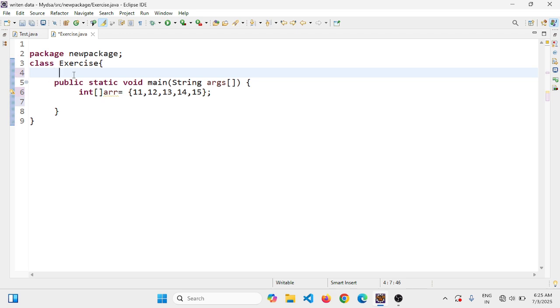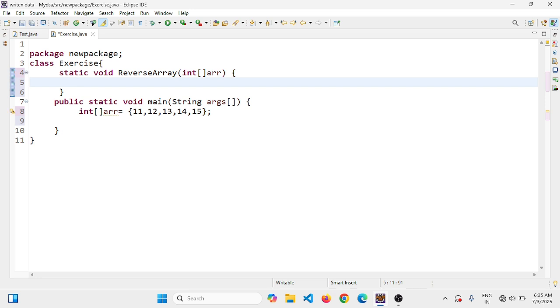For this we'll use static void, meaning it returns void. Give it a name, reverse array, and pass arr, the array of elements.